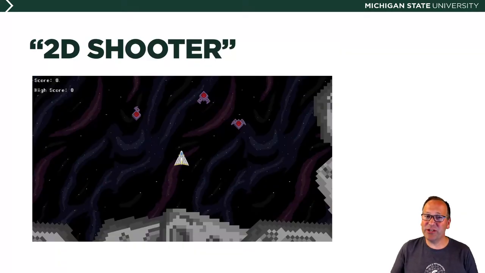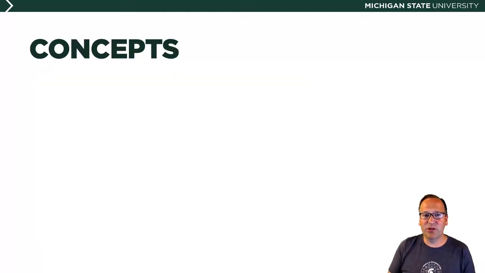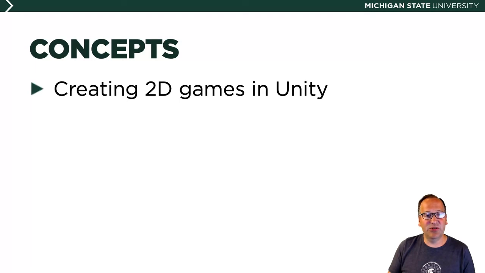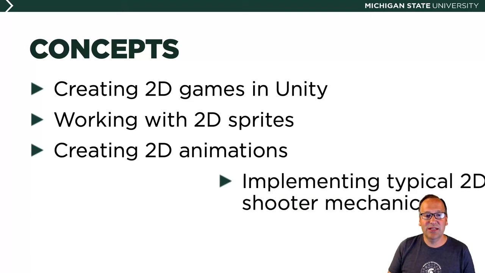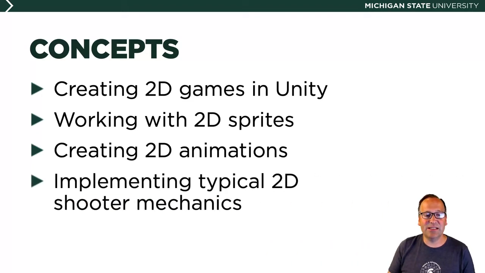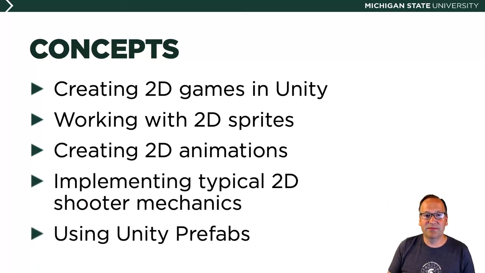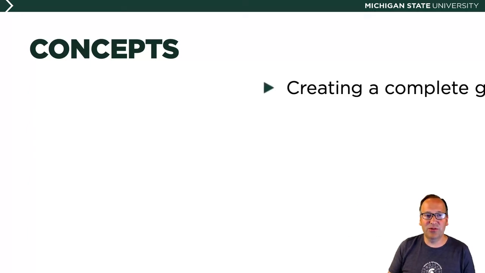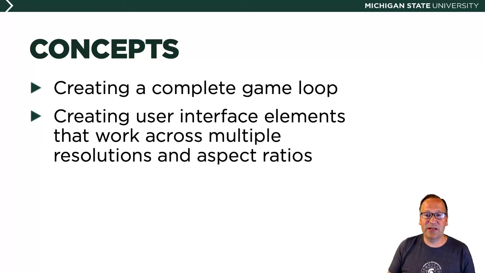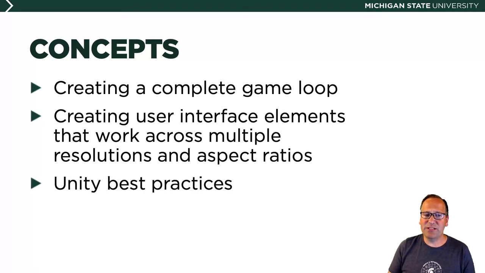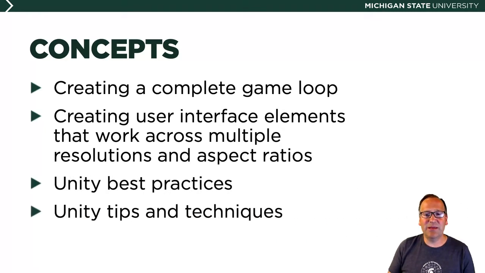In this project, you'll get your chance to create your very own 2D shooter game. The concepts we will learn include creating 2D games in Unity, working with 2D sprites, creating 2D animations, implementing typical 2D shooter mechanics, and using Unity prefabs. Other concepts include creating a complete game loop, creating user interface elements that work across multiple resolutions and aspect ratios, Unity best practices, as well as Unity tips and techniques to help with your game development workflow.